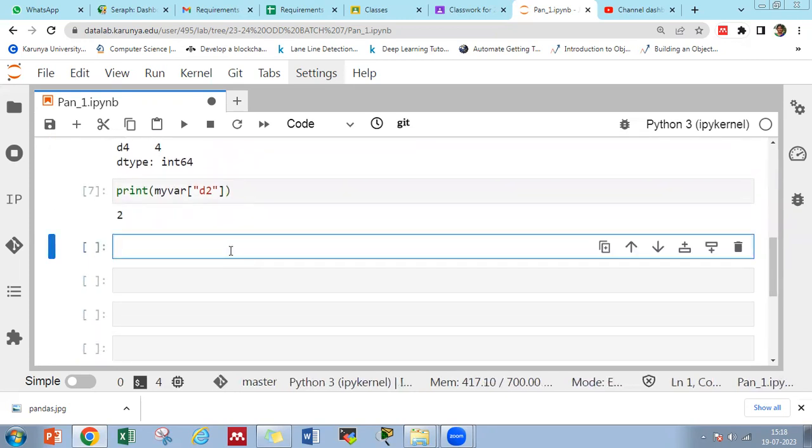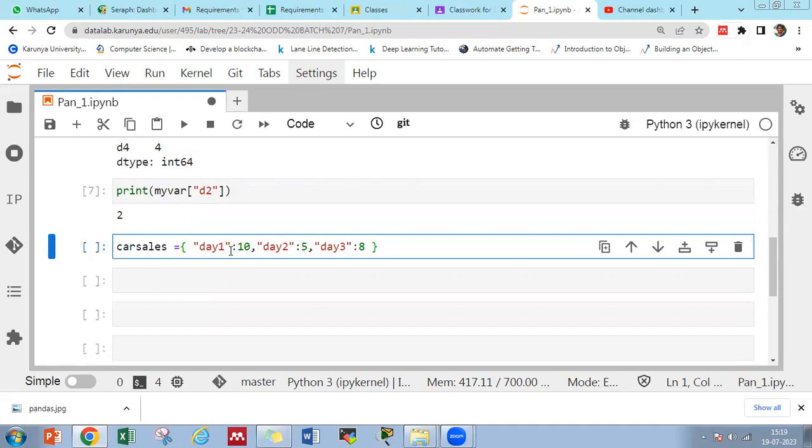Now you can even convert a dictionary into a pandas Series. So let's create a small car_sales dictionary. Day 1, the value of car sales is 10. Day 2, the value of car sales is 5. And day 3, the value of car sales is 8.